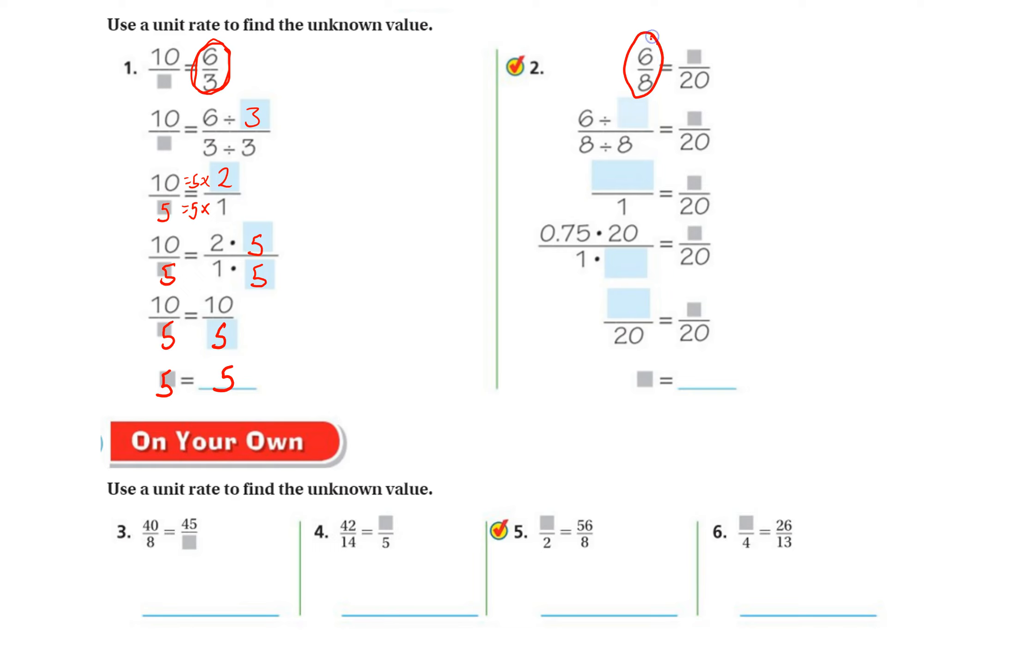Let's go to number 2. Again, this is the side that I have both. I have the numerator and the denominator, so that's the side I'm going to work with. I want to change this to a unit rate. So 8 divided by 8, that's how I'm going to get this 1. And then 6 divided by 8 is how I'm going to get my number there. So 8 into 6, add my decimal, add my 0, bring my decimal straight up. 8 goes into 6 7 times, that's 56. Subtract gives me 4, add a 0, bring it down. 8 goes into 4 5 times, so 0.75.